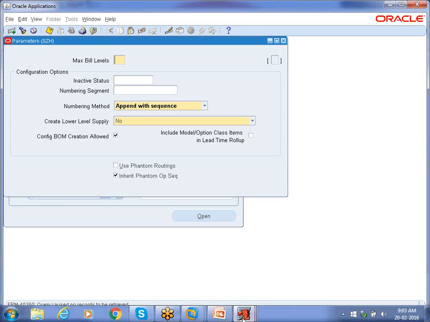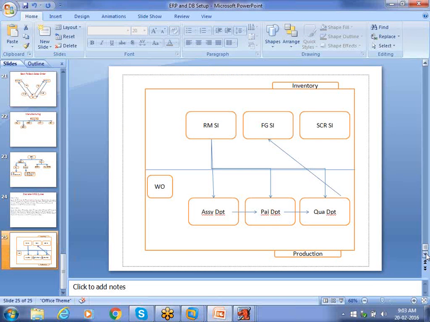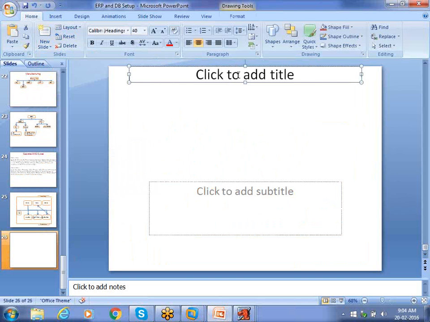So let me write it here and explain to you. What is the easy way? Write it this way. I'll take it here quickly. So it is what? Bill levels.